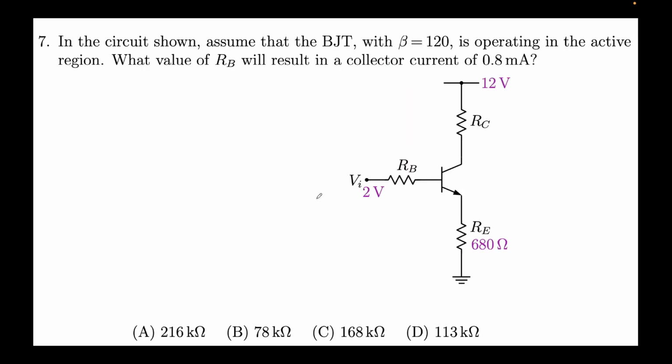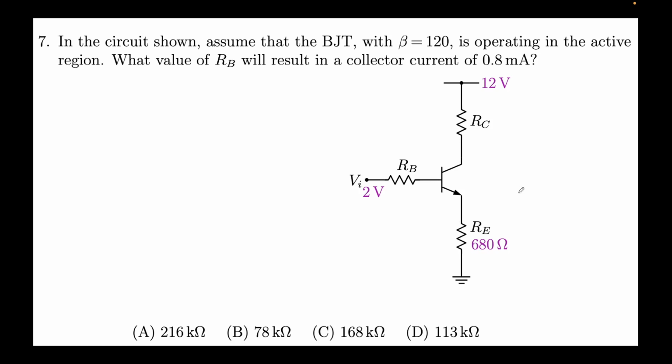Just now I introduced the concept of biasing. So what do we mean by biasing? By biasing, we mean we provide certain voltages to the base terminal, the collector terminal, and the emitter terminal. That's what we mean by biasing. What is the DC voltage that we are applying to these terminals? This will eventually determine, as we saw, the value of VBE and whether the BJT is operating in active mode, saturation mode, or cutoff mode.